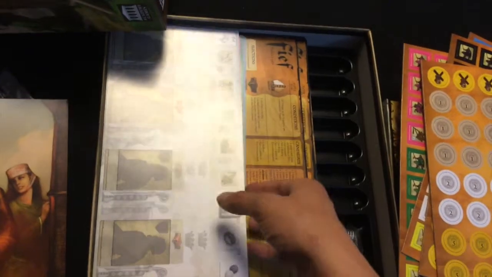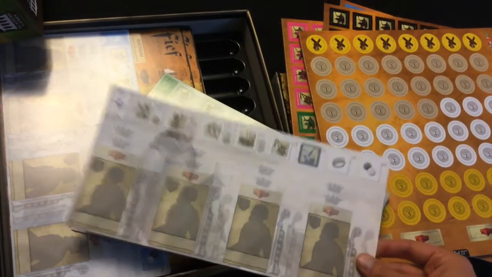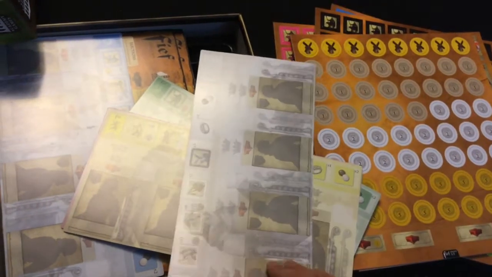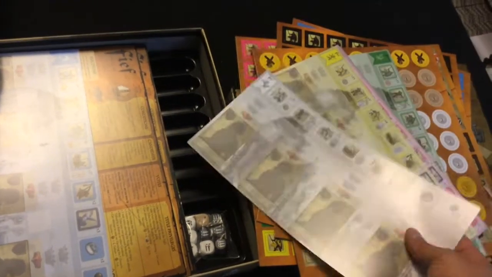So, five counter sheets. There are a whole bunch of play aids in here. There are six, one of these sheets for each player. They're color-coded to the player, and that's what you put all your pieces on, and it helps you play the game. So there you have it. I can't tell you much more about them. They are cardstock. They're not paper thin.